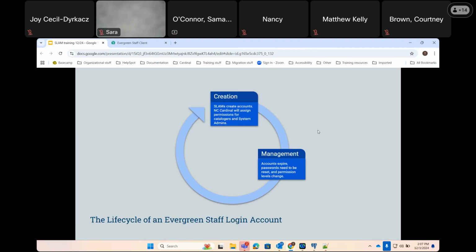If those password reset links are still not going through, there may be issues with your local firewalls or something like that, not allowing these emails to actually come through. So if that's the case, let us know and we'll do our best to come up with an alternative solution. Usually that involves creating a temporary password. You're welcome to do that yourself as long as it is a circulator or circulation lead account. If it's anything other than that, then it'll have to go through us to do a temporary password.